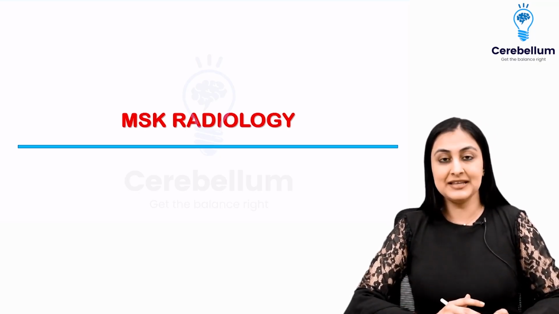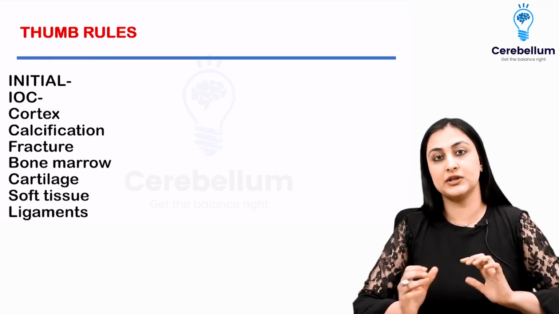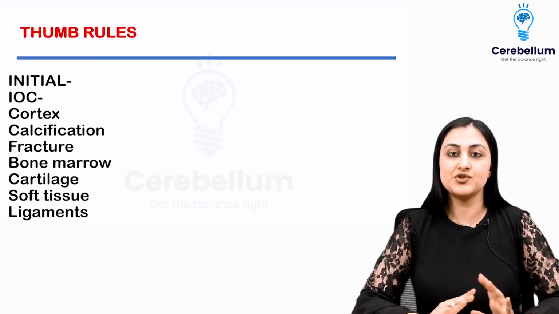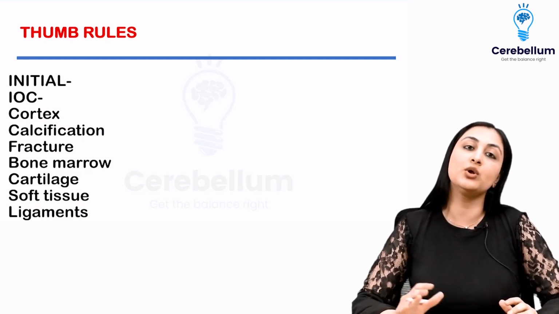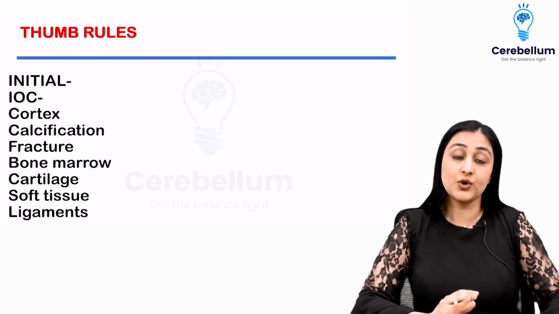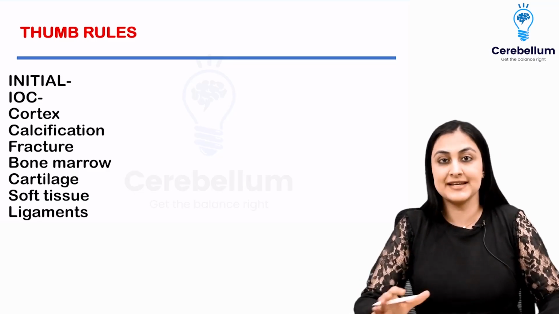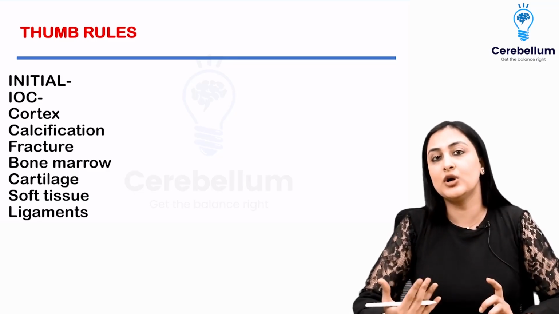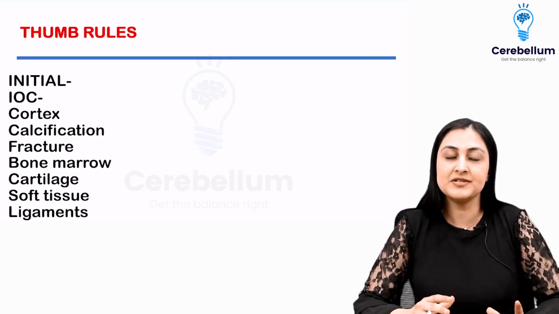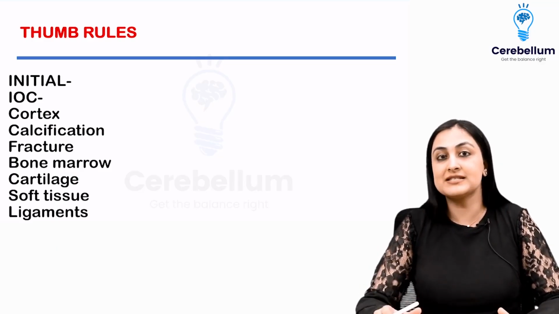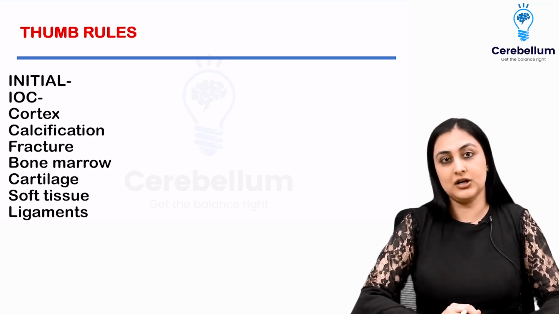Okay, so let's begin then with the very first topic, that's gonna be the thumb rules. So here I just want to give you an orientation to what are all the investigations that we use in orthopedics or in bony pathologies in general, and this will help you a lot as far as building your concept is concerned in what investigations we are going to do throughout this topic.